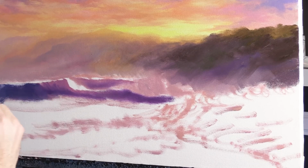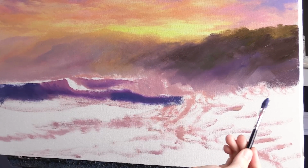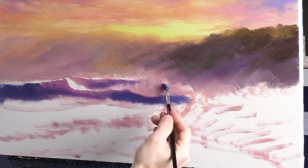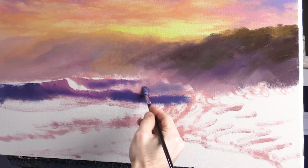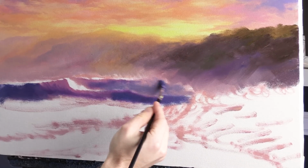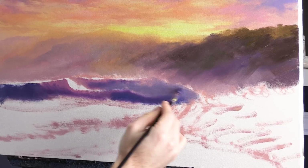Of course, you can obviously wipe off the canvas if it just gets to be too crazy. And it very well may. You just never know. Never know till you get into it. But that's looking about right. I'm just kind of establishing some of those colors. Not worried about it too much here. Kind of crashes down here.